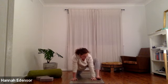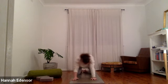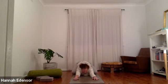Beautiful, release the back foot, bring the hands back down. And from here, we're just gonna inhale, float the left leg back. Bring the toes together, knees nice and wide, and press back into a wide-legged child's pose. Bring the forehead down onto the mat. Let the chest soften.